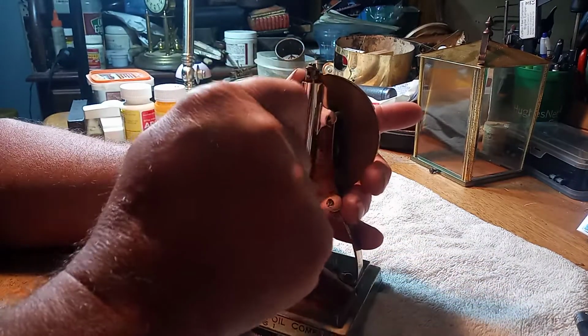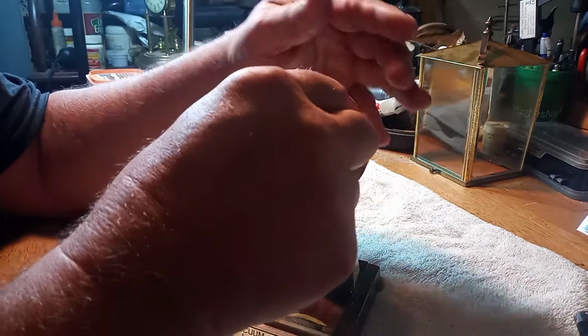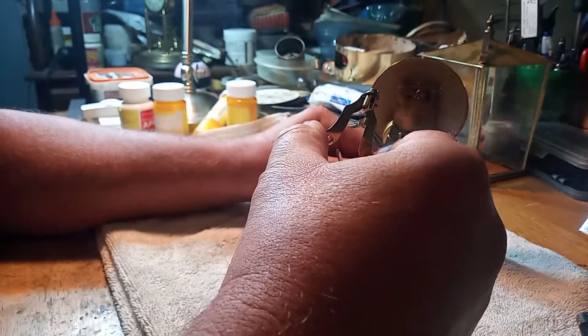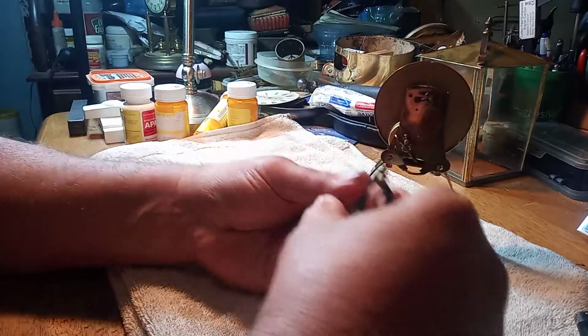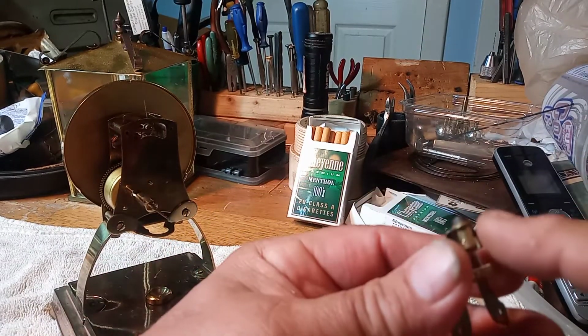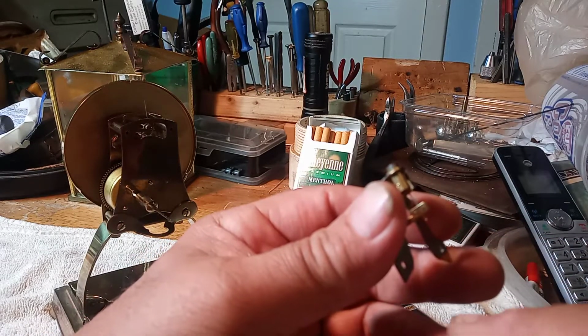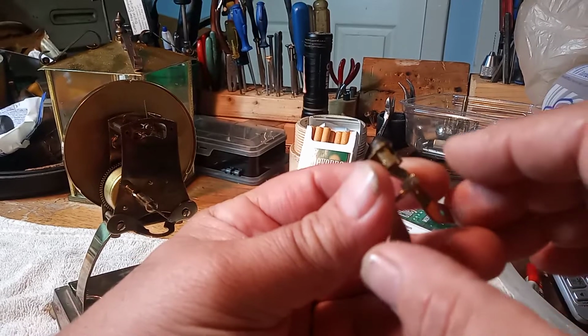And that's to protect the torsion spring itself. And the torsion spring is completely broken. But you have a top block, the fork, and of course the bottom block, which attaches to the pendulum itself.